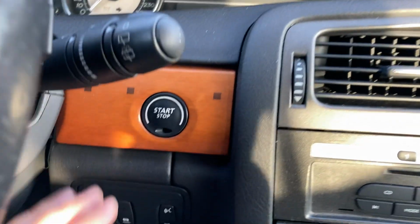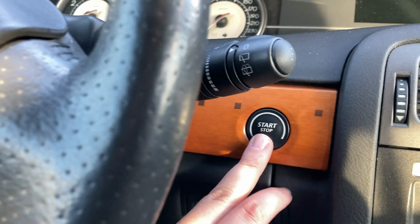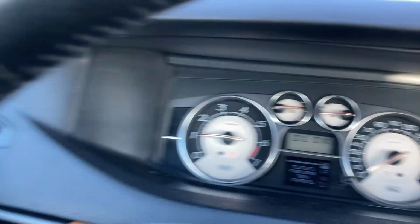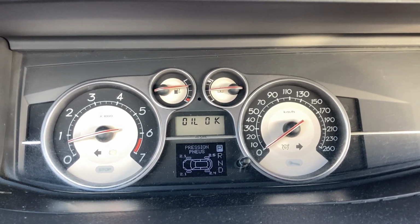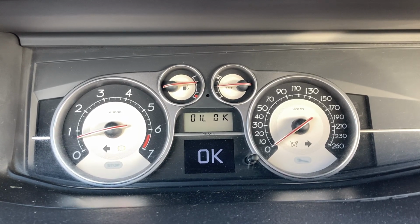And as you'll see when I start it up, I just put the foot on the brakes and press the start button. The key is in my pocket. The mirrors unfold, and after it does the check, you'll see how many kilometers it's got, because it's pretty impressive for a Renault at least. There we go, everything's okay.